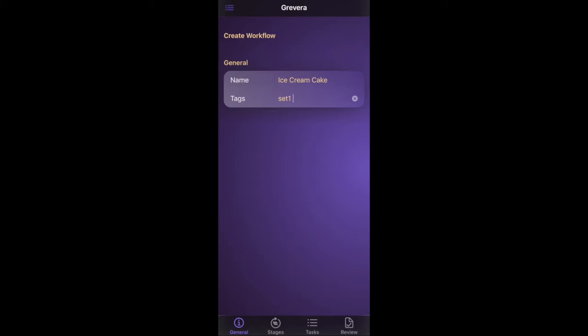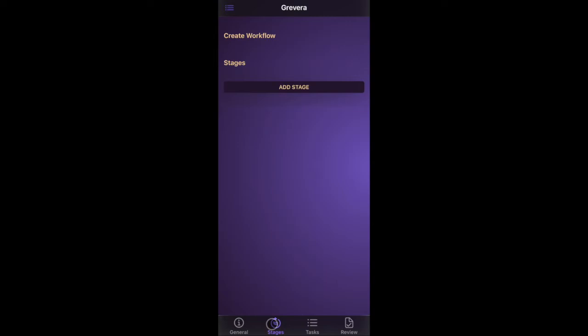Okay, now that we've given our workflow a name and added some tags, we're going to go to the stages section. And we'll do that by clicking here at the bottom where it says stages. Now the stages section is where you define each stage in the template and how many days the plant will be in each stage. You also specify the resolving task for each stage. One point of note is the stages will be in chronological order stacked from top to bottom. So the first stage will always be at the top and the last stage will always be at the bottom.